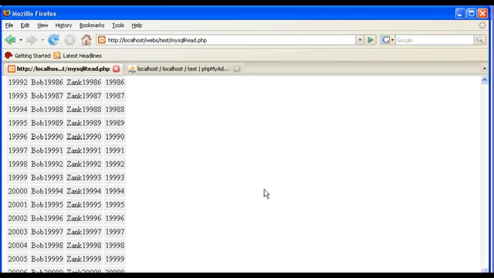Actually, reading data out of a SQLite database is in some instances faster than MySQL, just because in SQLite there's a lot less overhead. So when you're choosing a database, if you have a website that just reads a lot of data out of a database, SQLite might be the right choice. If, however, you have a lot of people entering data and the data in the database is constantly changing, then SQLite is probably not the right choice.